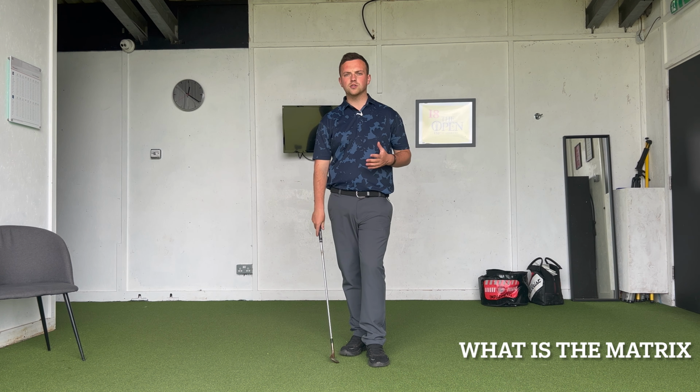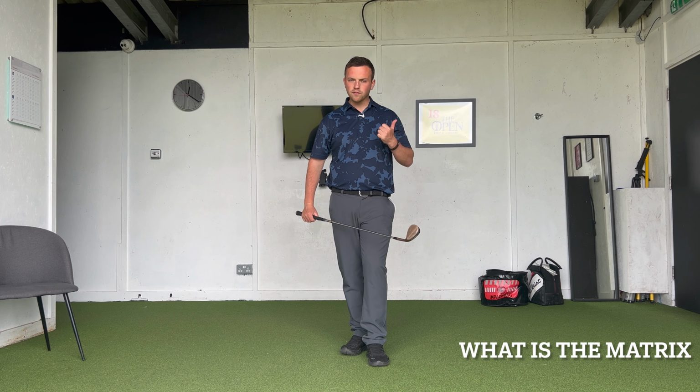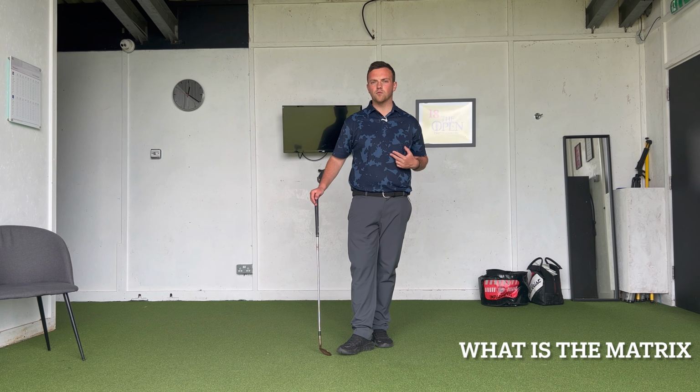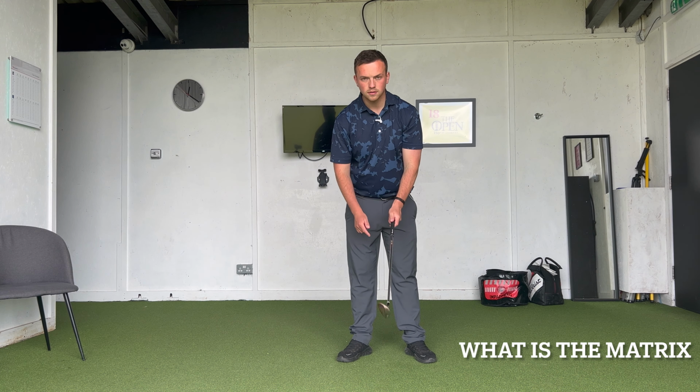So with all our wedges, in my case I have 4, others might have 3 or 2, we have 3 shots. We have a full shot, a 3/4 shot, and a half shot. And they can be defined in a couple of different ways. How I personally like to define it is by thinking about my lead hand, so my left hand, travelling no further than shoulder height for my 3/4 shots back and through. And for my half shots, again, I like to think about my lead hand, so left hand travelling to my rib cage back and through as well.